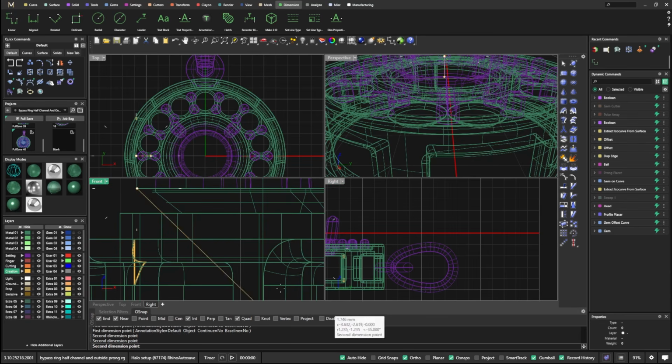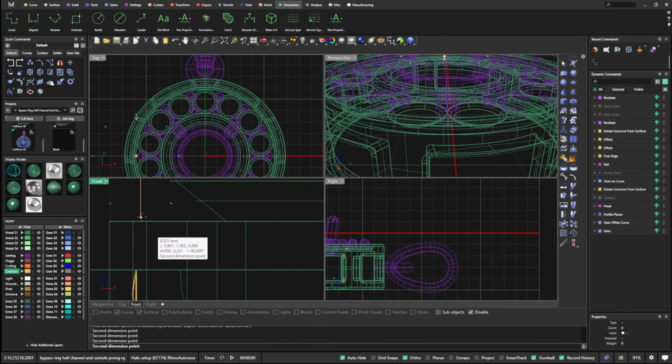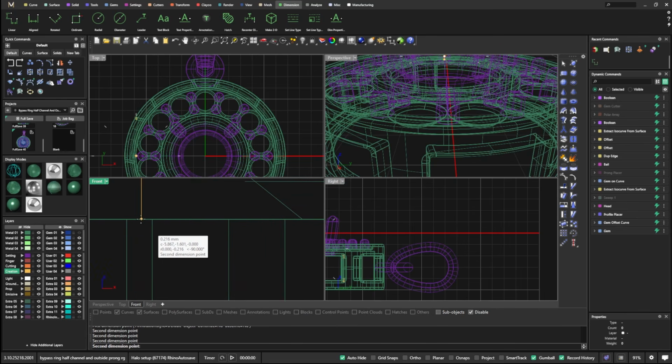If I have my snaps on, you can see that right from this view, it's wanting to snap to another edge way over here, which is giving you a false reading. So turn off your snaps and just drag it down, holding down shift, so you know it's straight. Oh, I have ortho on, that's why. Hold down shift, and then put it over. You can see it's a 0.216.